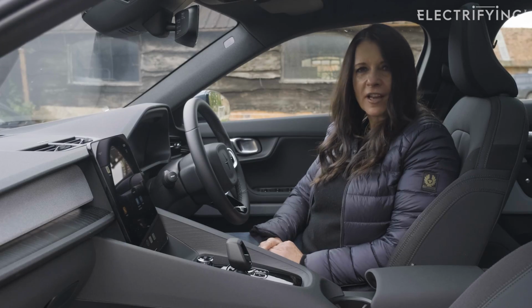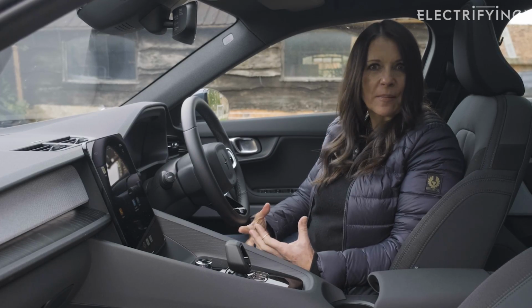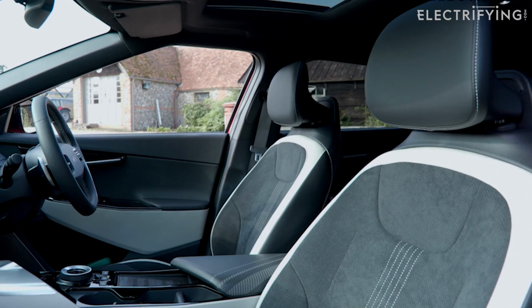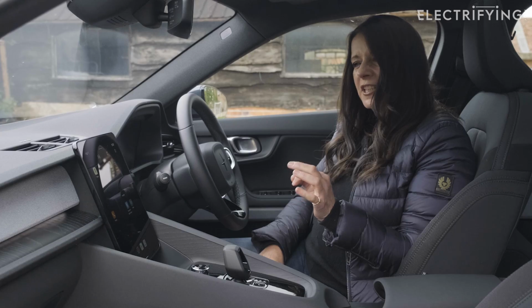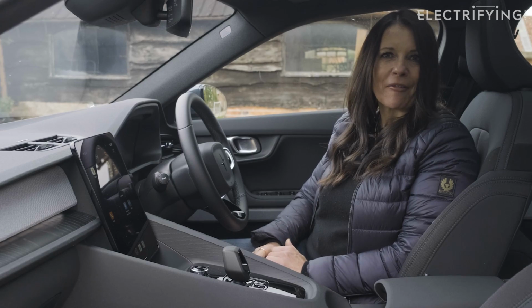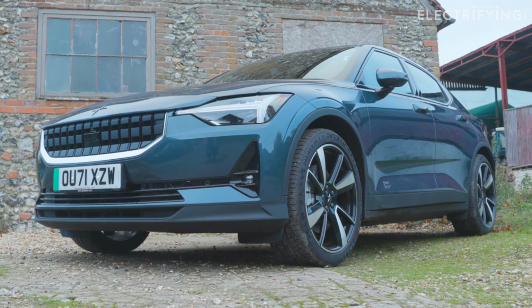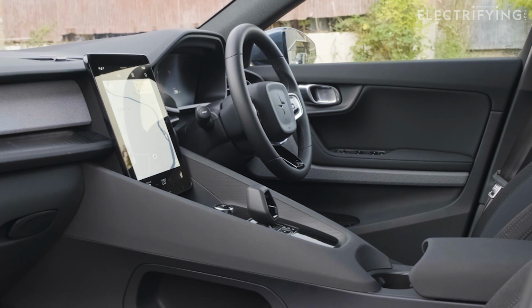The one thing I would say is that it just doesn't seem that premium to me. I think cars like the Q4 e-tron and even the Kia EV6 just have a slightly more luxurious, special feel about them. But as ever, be aware of the good old options list if you want to keep it cheapish, or other cars will start to seem more appealing.